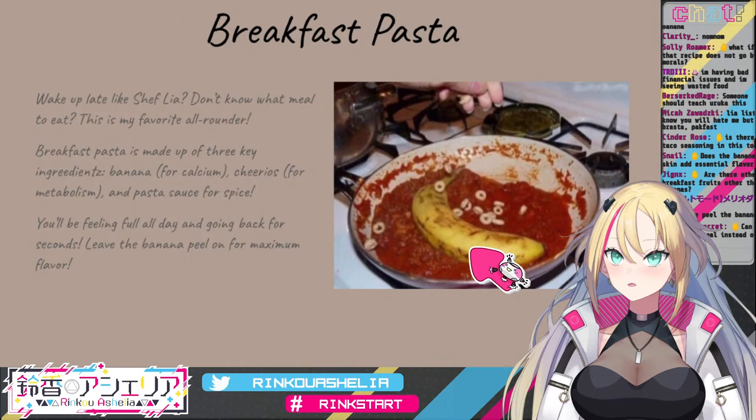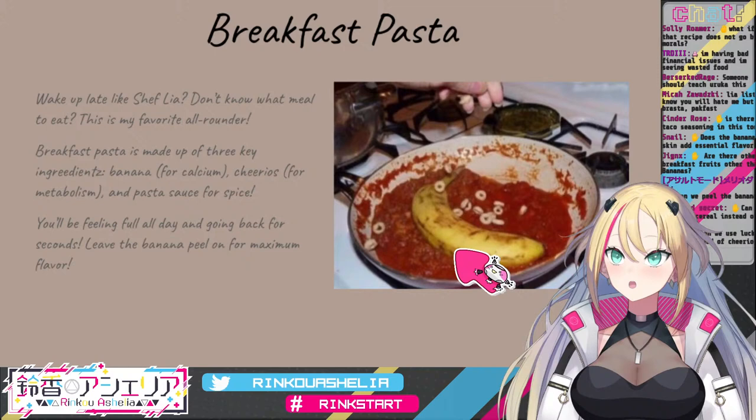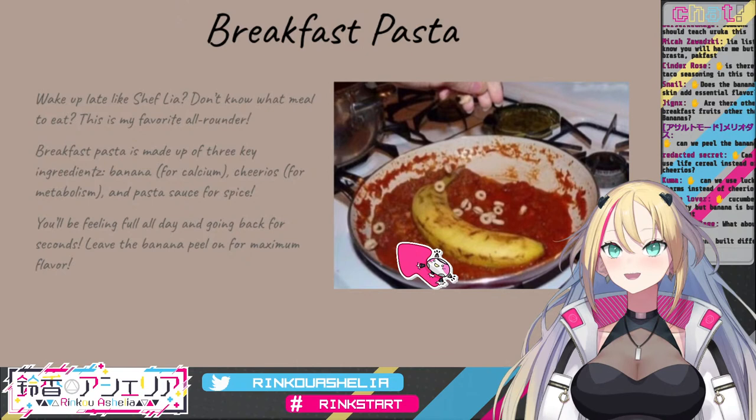Banana! Cheerios! Pasta sauce! Cucumber is eternity, but banana is built different. Banana is what's gonna keep all the calcium going through your body. And humans need a lot of calcium because your bones are fragile, you know? Can we use Lucky Charms instead of Cheerios? No. What about Mofongo?